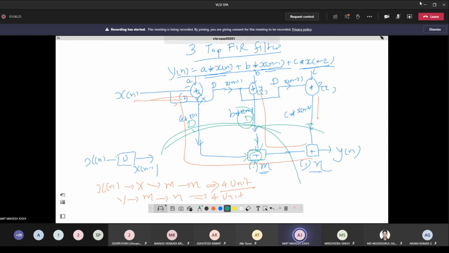If we want to start our VLSI SPA lecture and I come 15 minutes late, then there is no worry for you; you can also come 15 minutes late because the lecture has not started. If both are coming 15 minutes late, then it's okay.